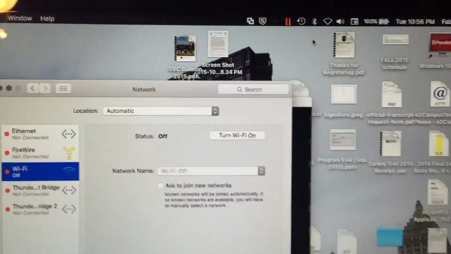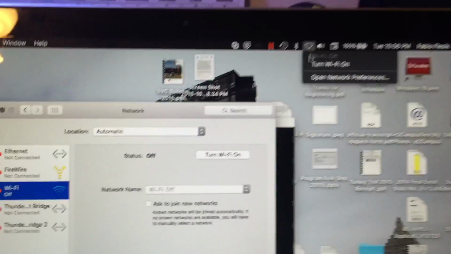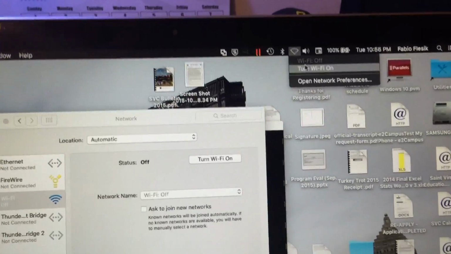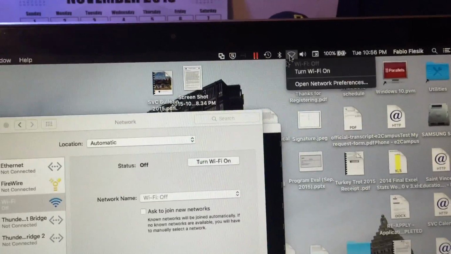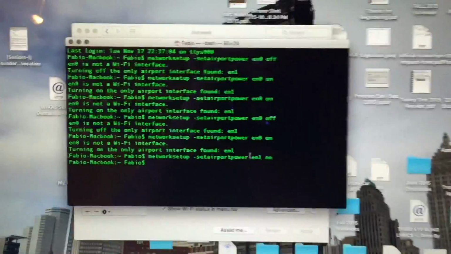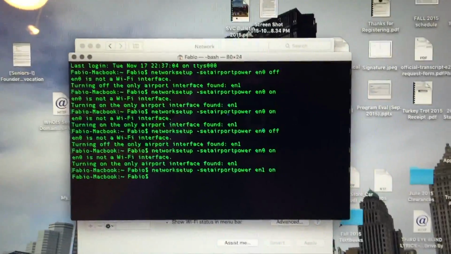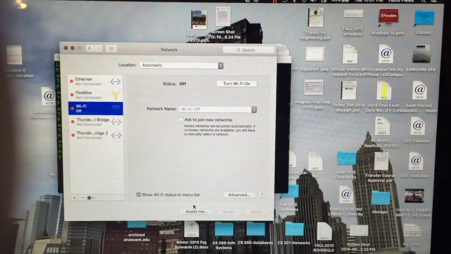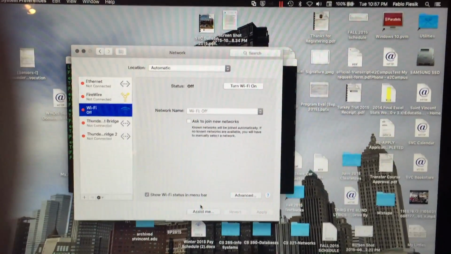Hopefully that should fix my bizarre Wi-Fi problem where it'll be working, then it'll stop working, even though it shows that it's still connected. But when you go to view networks, it won't show you that. And when you go to turn it off, it won't allow you to turn it off unless you turn it off using the command line in Terminal. But then when you go to turn it back on, it won't work, whether it's in the command line or by pressing the Wi-Fi on button or the button in settings. So yeah, definitely having a Wi-Fi conundrum today.